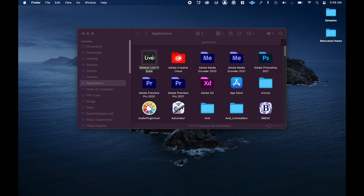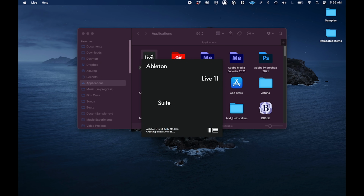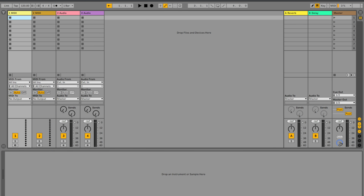Now, as a user, you don't have to worry about any of this. You just double-click the app and you start it up. And I have yet to actually run into anything that won't run on the M1 Mac. So that's the good news. But it's useful for you to know, nonetheless, because software that has been updated to run on M1 will run really, really fast, whereas software that hasn't will just run pretty fast.